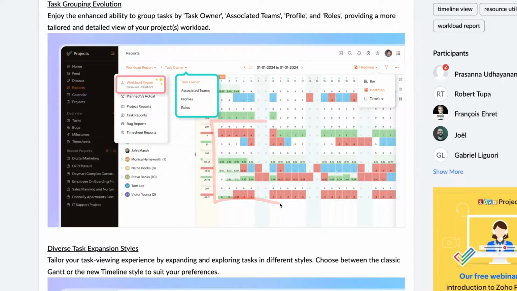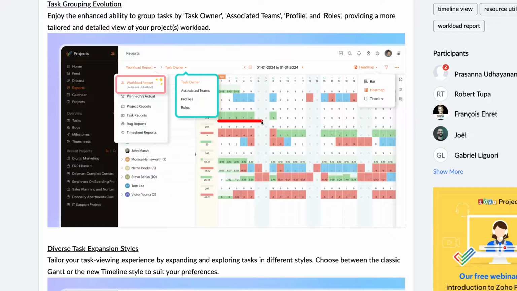If you're not familiar with this report to begin with, essentially what Zoho Projects is doing for you is looking at all of the different users that are assigned tasks, and it's divvying out hours to your users based on the days that they're scheduled to work, based on the start and due date of the tasks that they're assigned. So you're just seeing rows for different users, and then these columns and cells represent different days with how many hours they have allocated to their work. That way you can tell if they're overloaded.